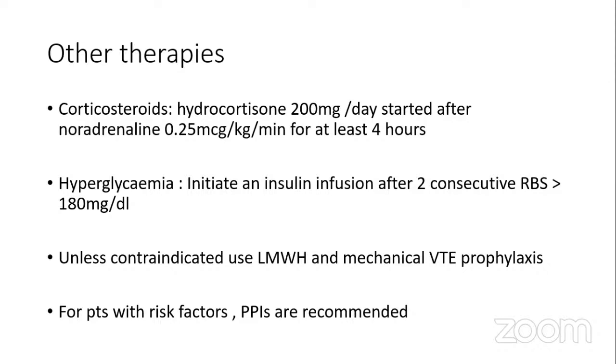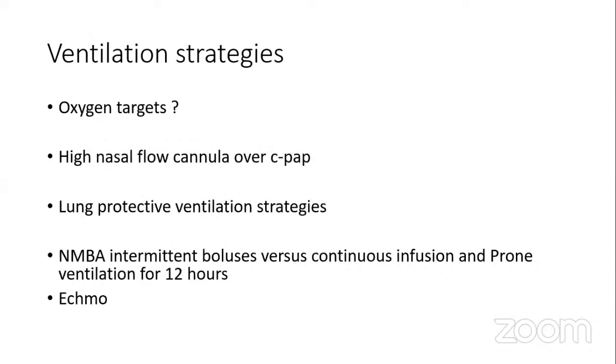The other things usually concern routine care, routine housekeeping. So VTE prophylaxis should usually be prescribed, and what's recommended is low molecular weight heparin, except if there's a contraindication, and except if the patient has renal failure, where the recommendation is to use unfractionated heparin rather than low molecular weight heparin. PPIs are for patients who are high risk for upper GI bleeding, usually patients in shock, who are intubated, or having acute liver injury. Yes, you should initiate a PPI.